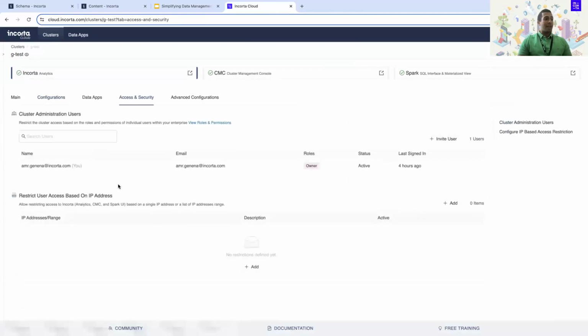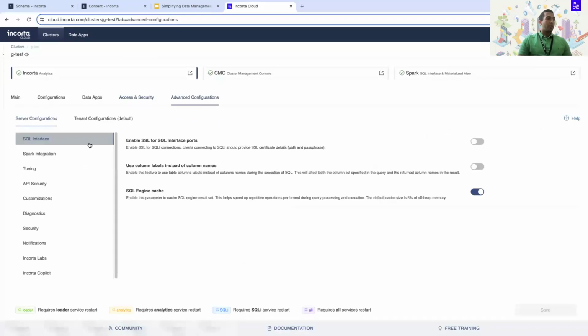Also, we do have here the access and security, so you can provide the admin accessibility and assign privileges to the user as needed. We also have the restriction over here, in case you would like to restrict the access to your cloud instance to a specific IP range, which is the IP range of your organization. This can be simply done using this part of the access and security by adding the range of IP addresses.